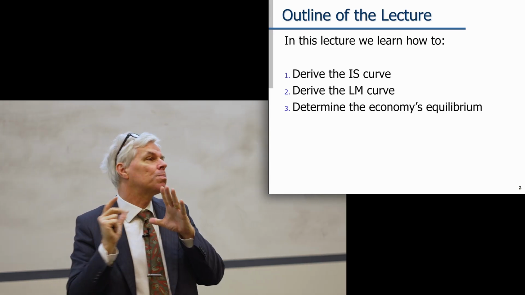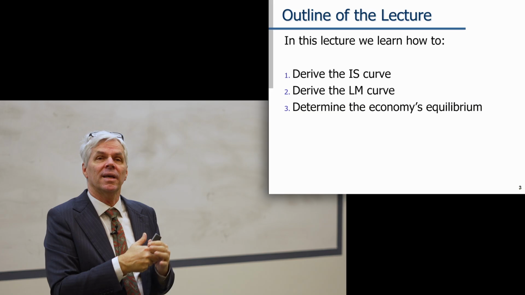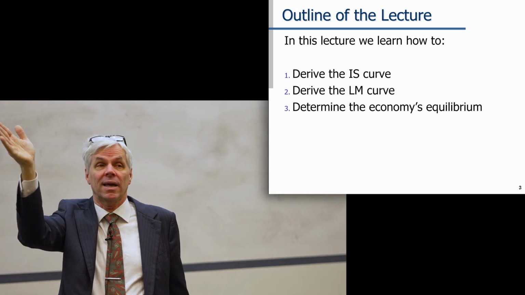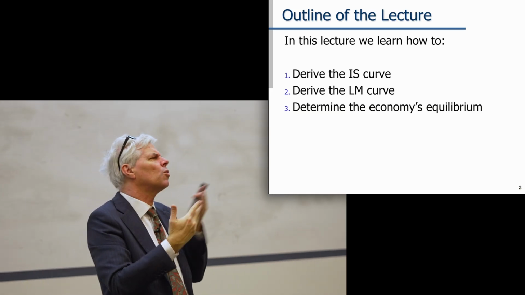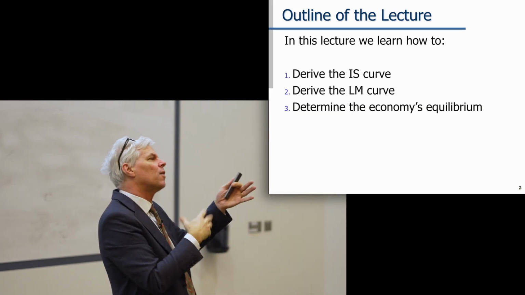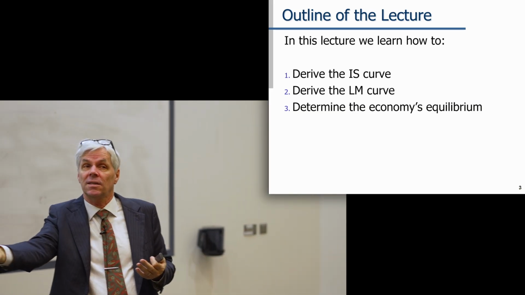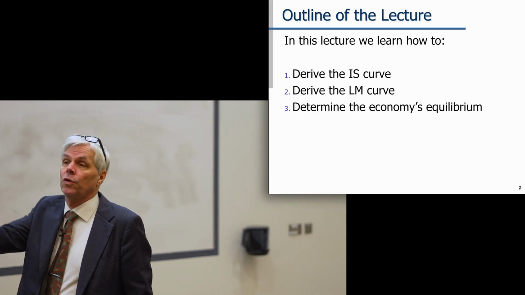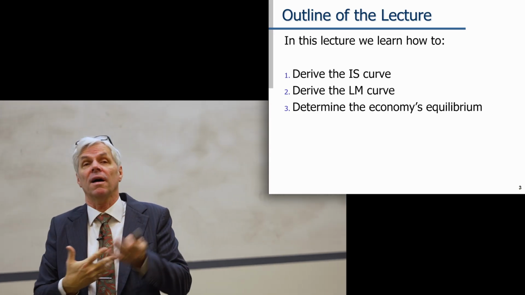It doesn't have people making decisions explicitly. We say investment is going to be a function of the interest rate, which we'll say in a minute. Well, we have a story for that, but we don't have it explicitly in there how they're doing that. It doesn't have prices in there. It doesn't have foreign trade in there. So there's a lot of important stuff that we're leaving out.